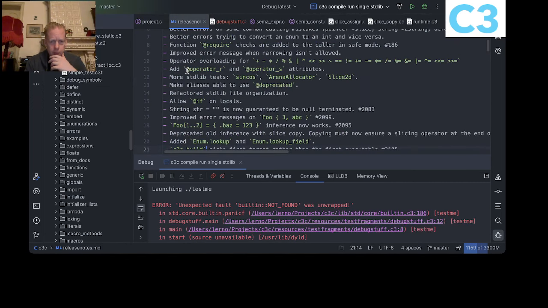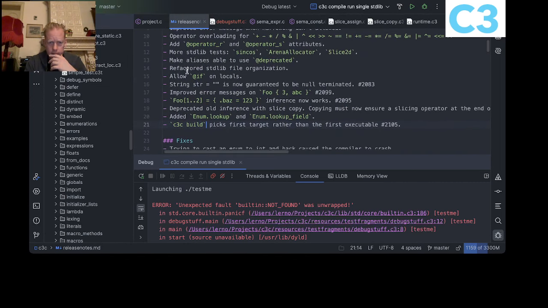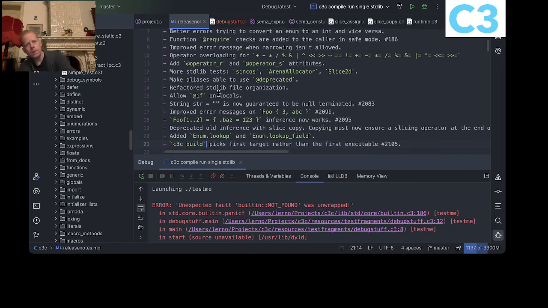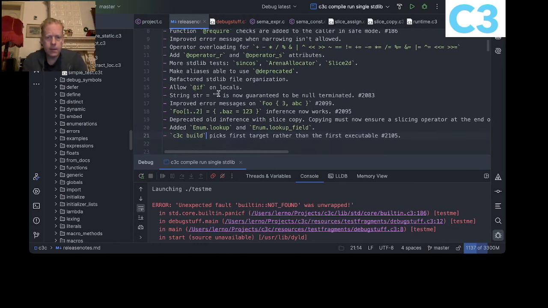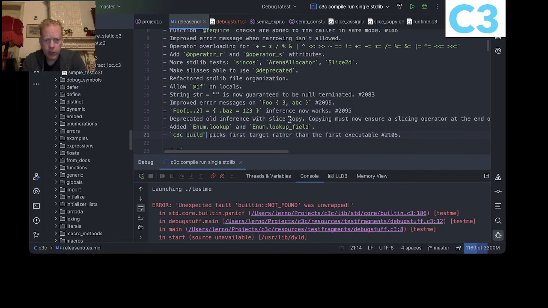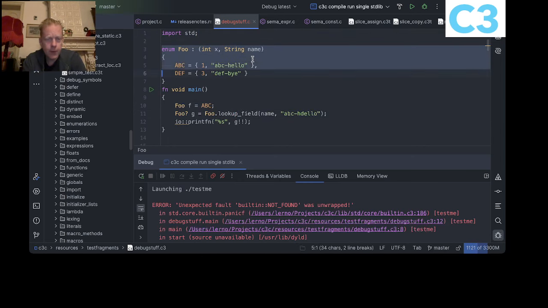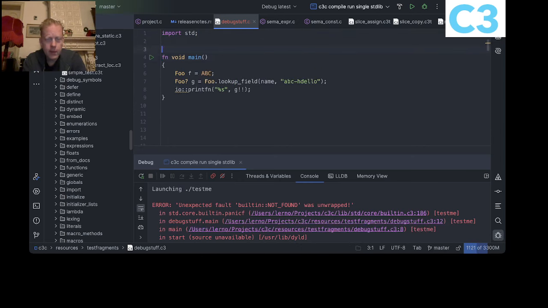Let's see if there was anything else. Yeah, one more thing. There is one major change as far as slices go. Before it was like this.